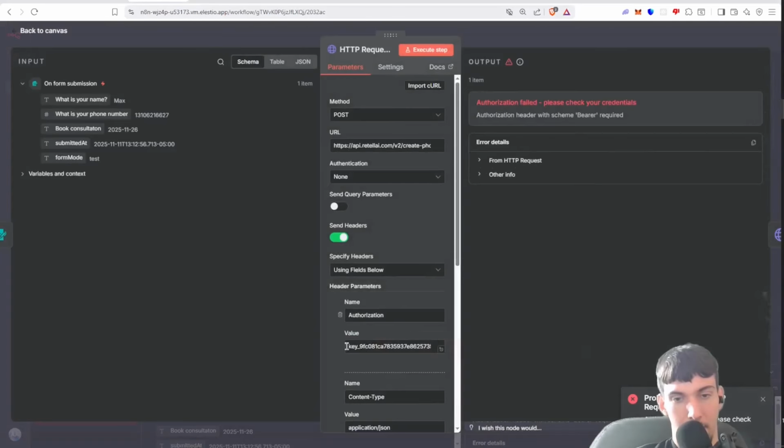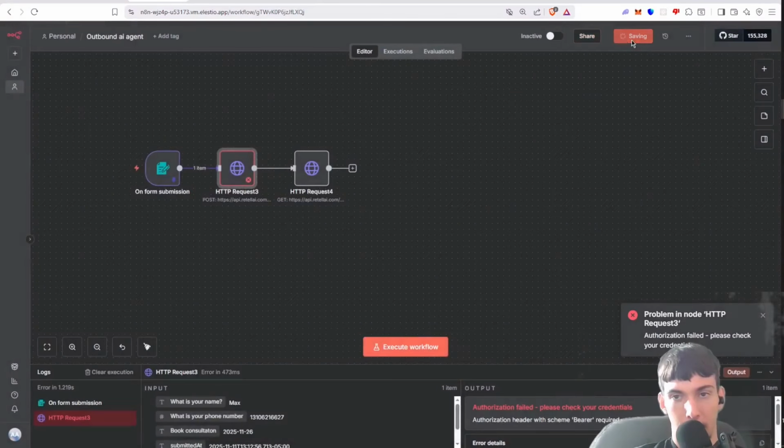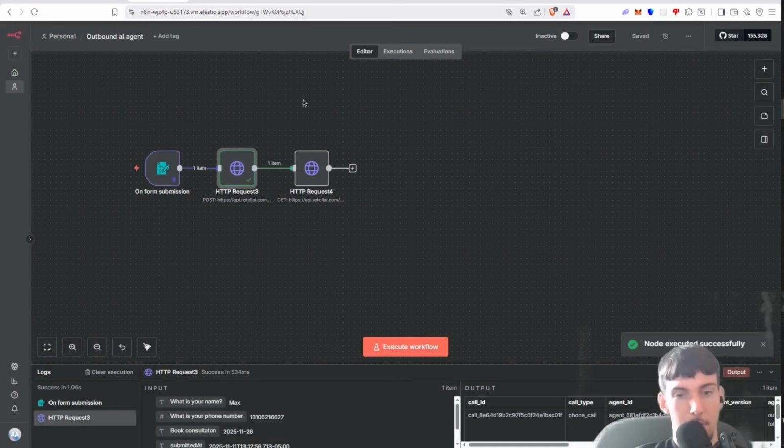And yeah, so here where it says value, you want to put bearer and then the API key. Forgot to do that. We're going to do that and then trigger that outbound call. So I should be getting a call soon. There we go. And I'm just going to hang up.